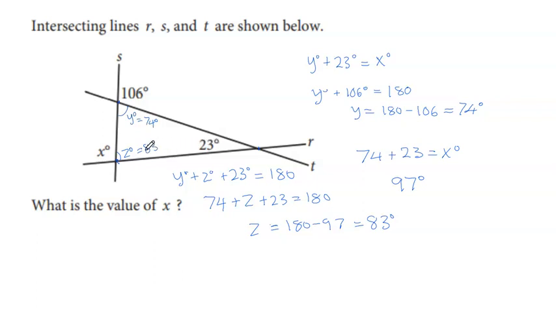So if we know this 83 degrees, we're saying that x degrees plus 83 will give us 180. So x plus 83 equal to 180, right? And this works out to be 97 degrees. So you see that we have the same answer as with the exterior angle theorem, right?